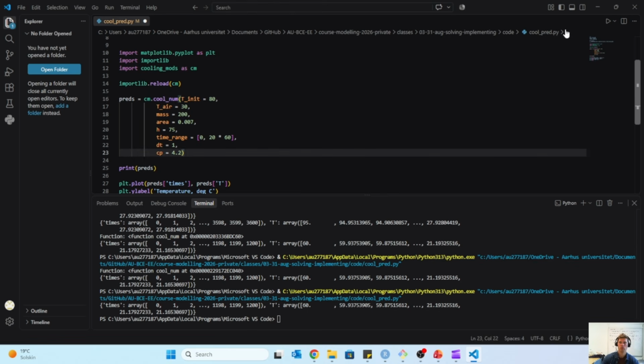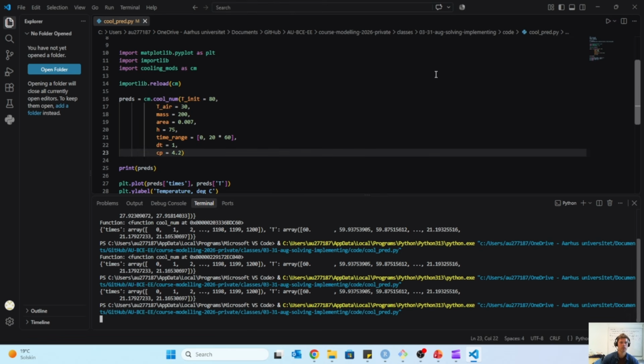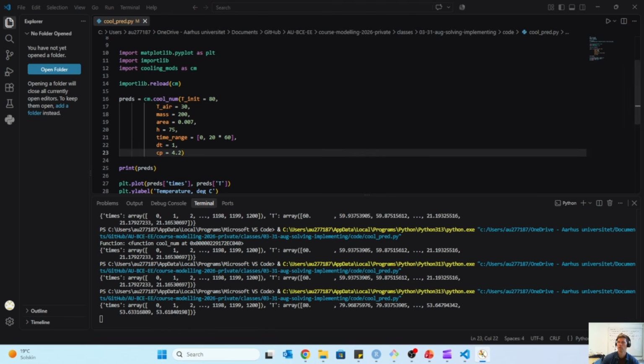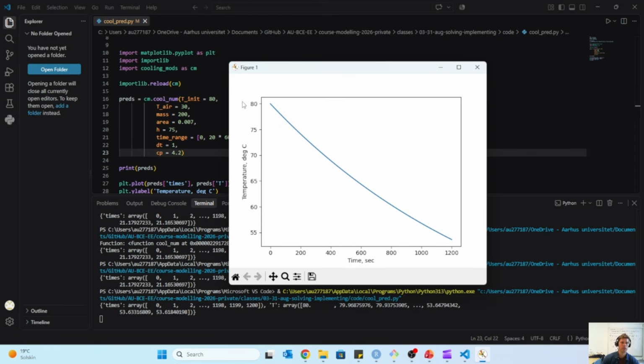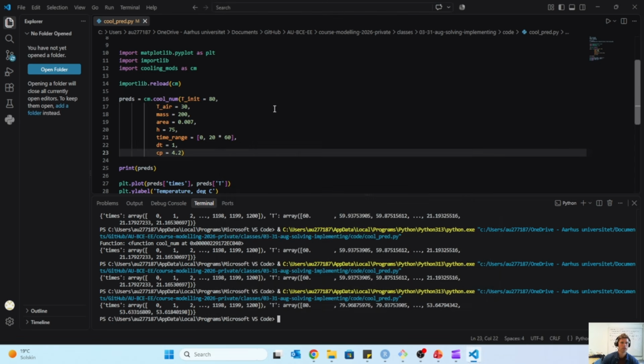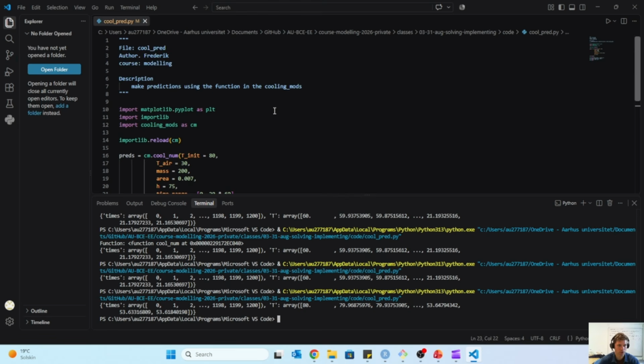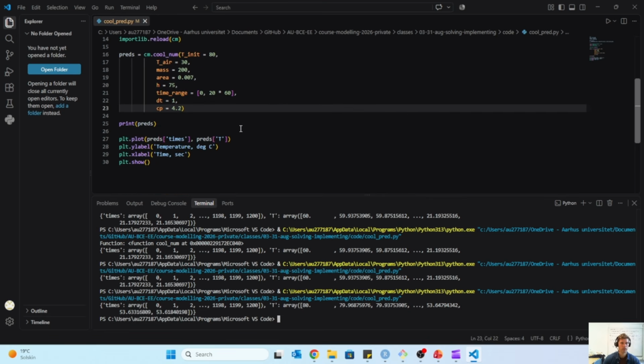We could try to run this. Let's see what happens. And then we get the updated output from the model. So this is a way to structure your model by separating the function that describes the derivatives itself from the script where you actually call the model and predict the output.